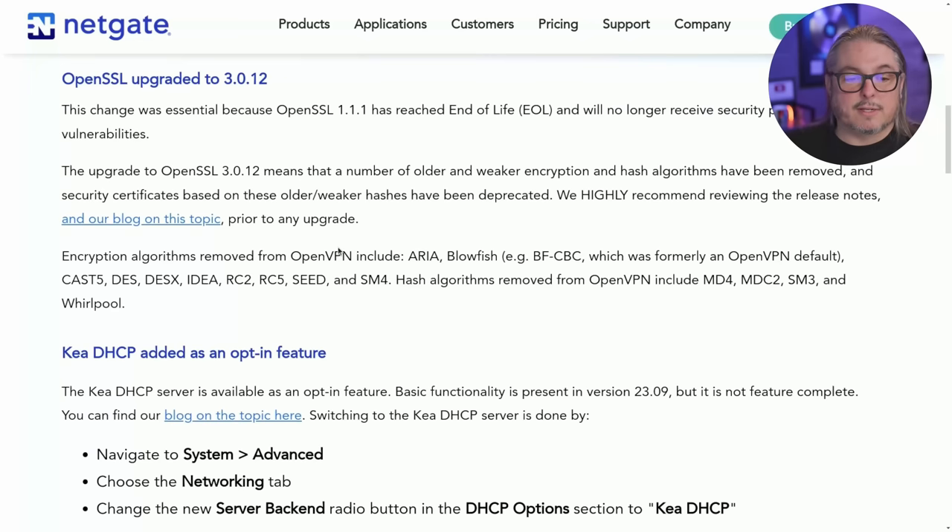The big interdependency you're going to see is with OpenVPN and some of the older deprecated functions. If you have certificates built with older deprecated security, they will not work. The upgrade will proceed, but those particular things will fail, telling you they are not supported anymore in the modern version of OpenSSL. So you either have to rebuild your OpenVPN or rebuild your certificates if you do the upgrade and you're using those older certificates. Before you do the upgrade, you can look here to see if those are the ones you have in use, and read their blog post on that topic for more details.